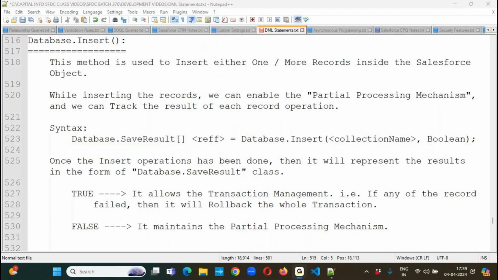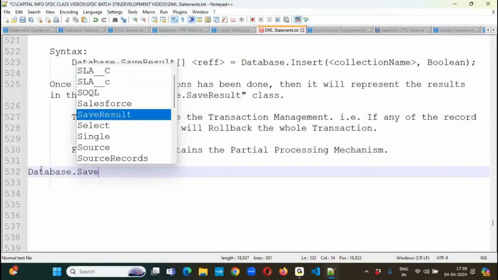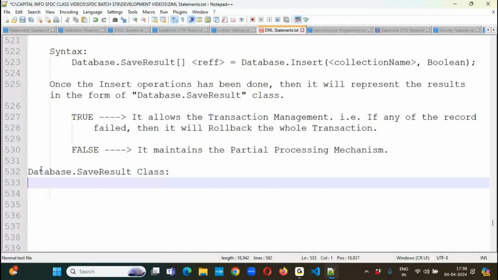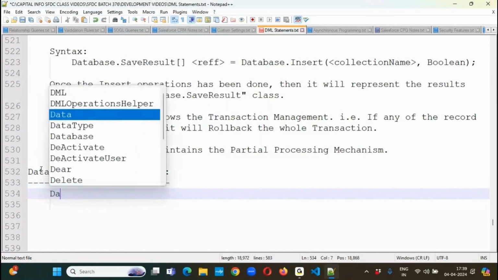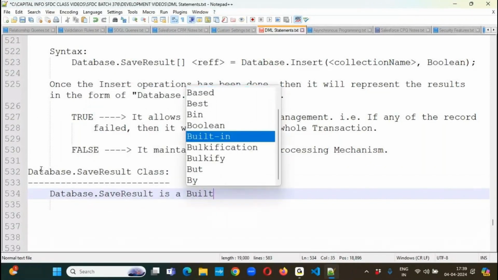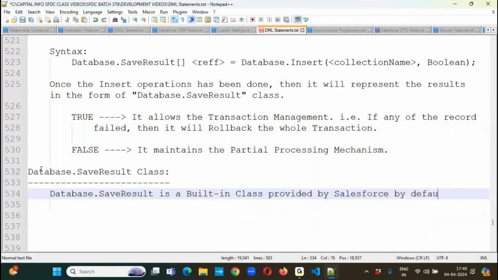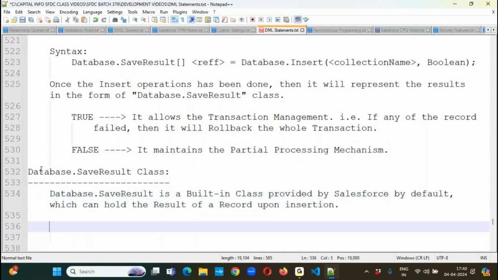Database.SaveResult class. Database.SaveResult is a built-in class provided by Salesforce by default, which can hold the result of a record upon insertion.